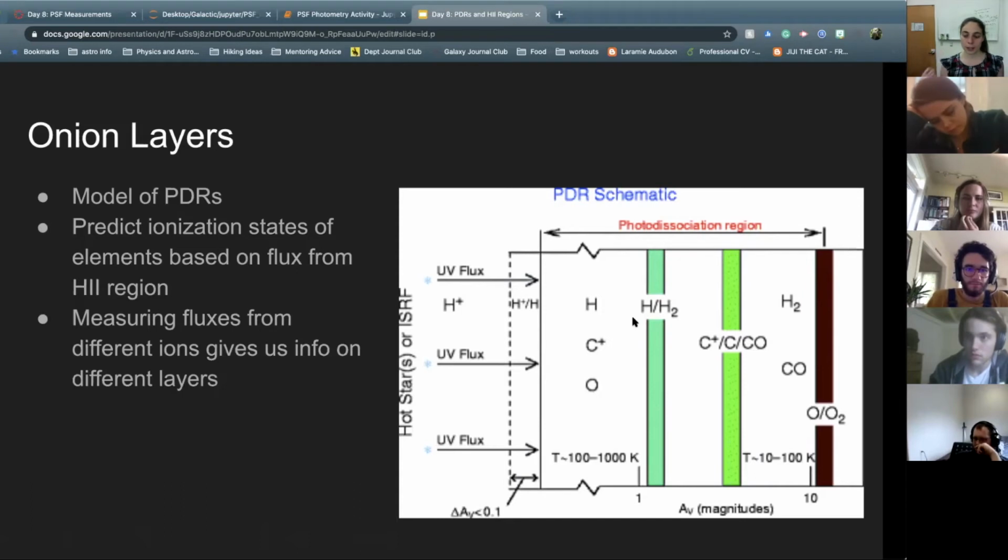As you move through, we run out of photons with the ability to dissociate H2, so hydrogen wants to be in H2, so eventually we'll hit a place where all of our hydrogen is in H2 instead of atomic hydrogen. It will be in molecular hydrogen. So we'll reach a radius, a distance from our young stars, where our hydrogen becomes molecular. As you go through further, we'll reach a point where there are no longer photons with energies of 11.3 electron volts. So carbon goes from being singly ionized to mostly neutral, and then very quickly bonds with neutral hydrogen to form carbon monoxide.